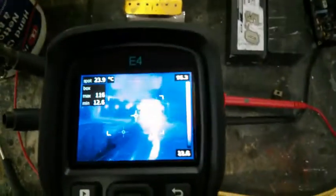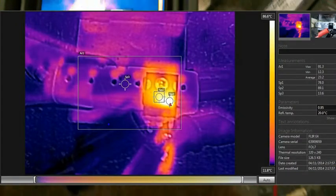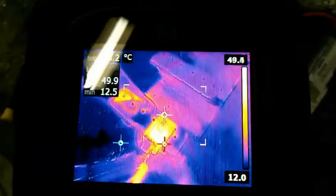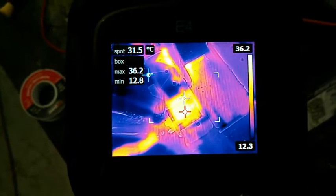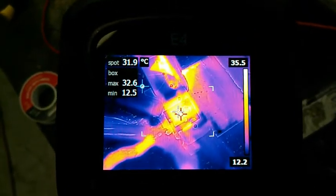Jesus. Look at how bright red those were right away. Let's try and get a shot here. Take a picture. Look, you see the heat in the MOSFET. I have my zoom set a little funny, but you can see it. We'll try and focus on the center. The spot is showing 30 degrees Celsius in the center, somewhere around 31.